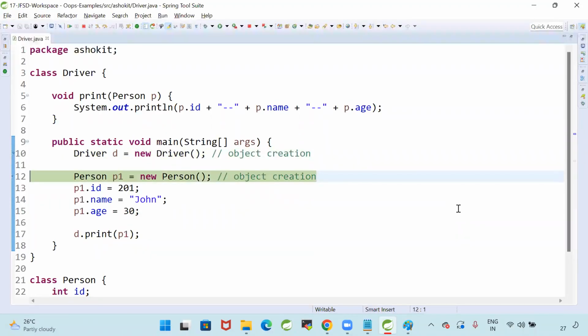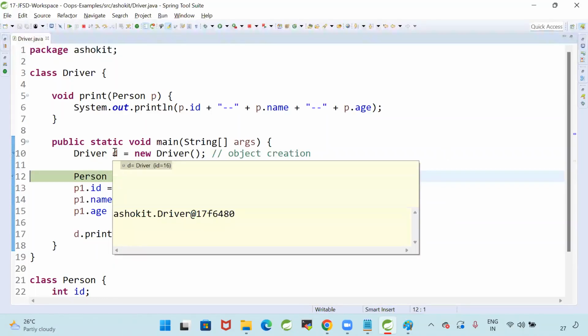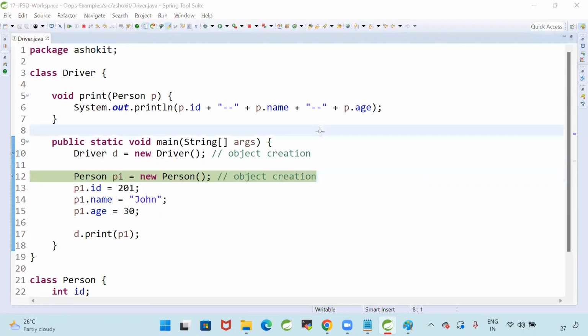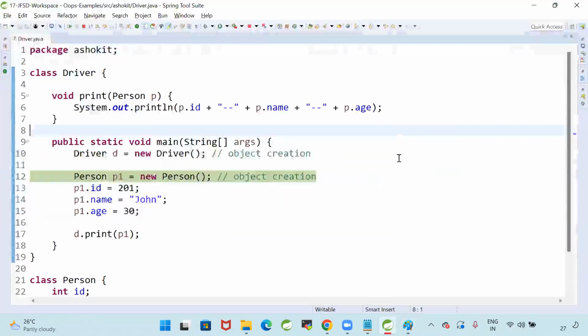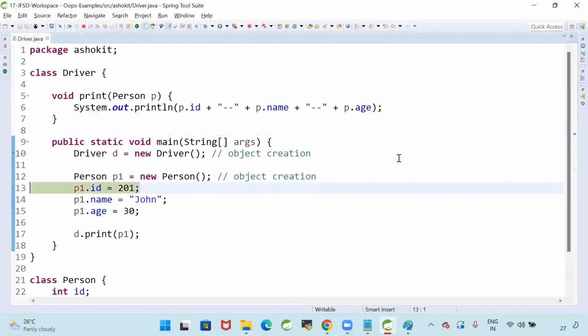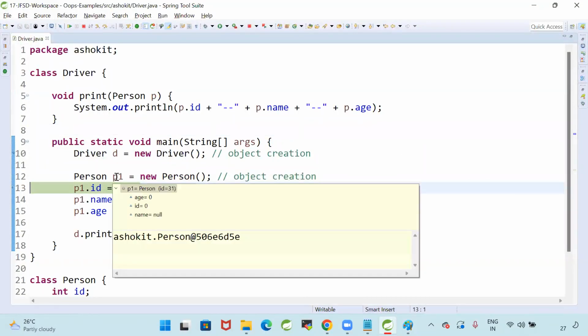One line completed. Driver d is equal to new Driver. What is the meaning of that? The object is created. So can I say memory is allocated for the Driver class? Object created. Now the next one, Person p1 is equal to new Person. Check p1, the Person object is created.